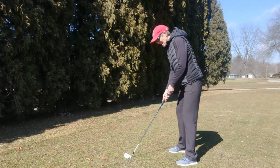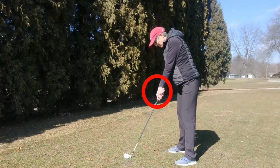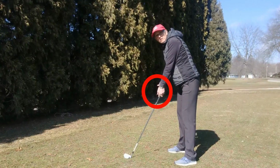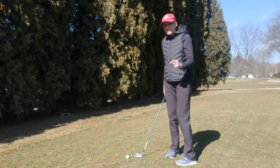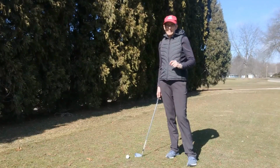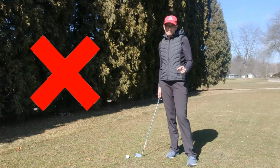In order to get the club in that position, it means that I would have to just kind of arch my wrists and my hands up a little bit. Okay, I see that a lot. It makes sense. It's logical, but unfortunately it's not correct.